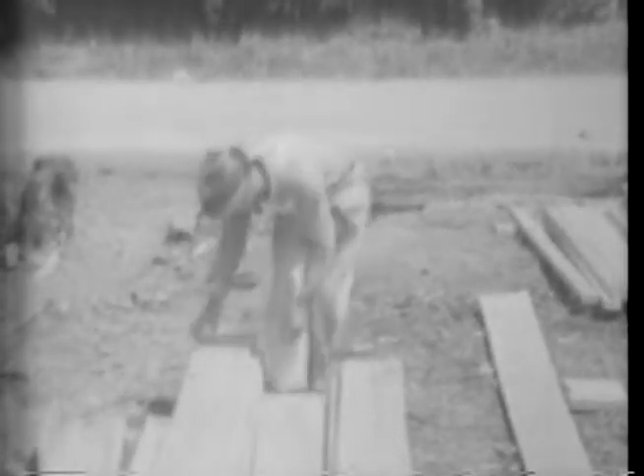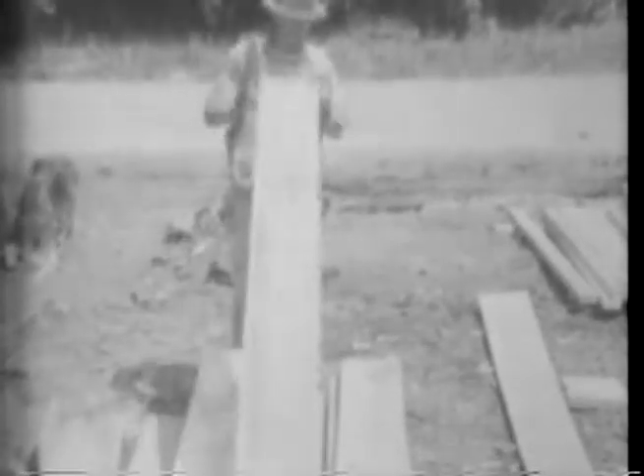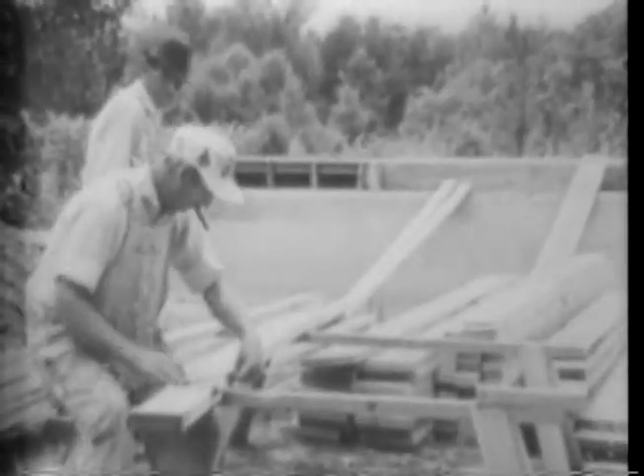Inspection of roof rafters is essential to assure selection of only plumb and true pieces. Care should be taken in the cutting of rafters to obtain even bearing on wall plates and ridge poles. Wherever possible, stock lengths of material should be selected which not only provide for an adequate pitch but assure attractive designs architecturally.